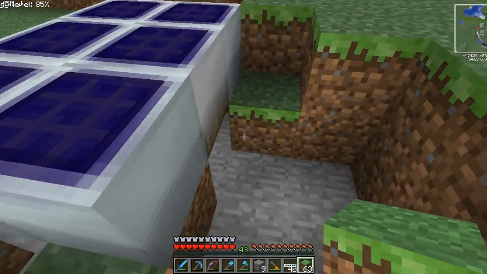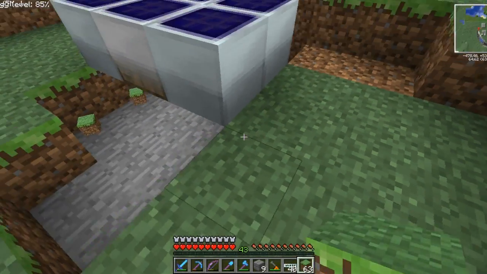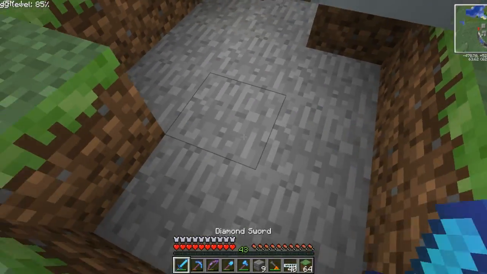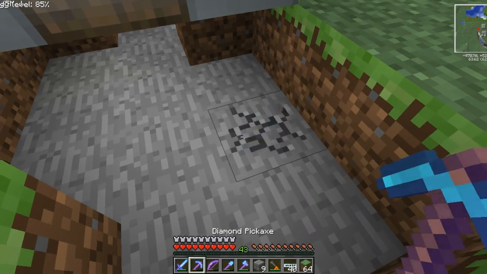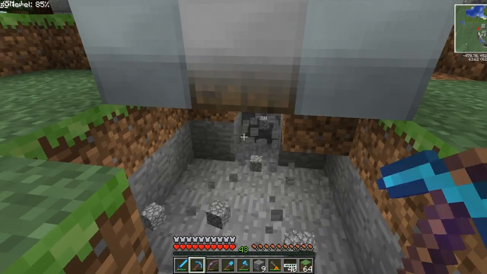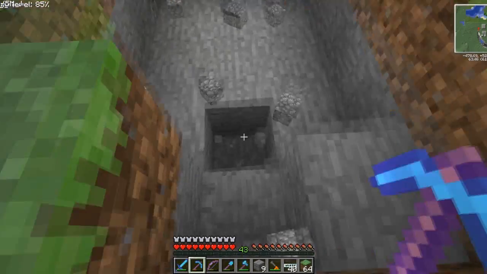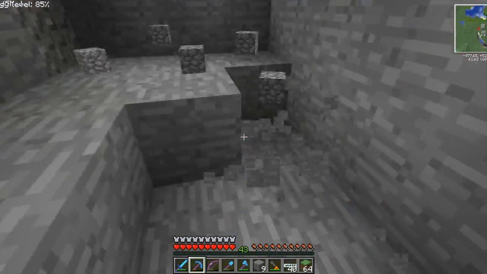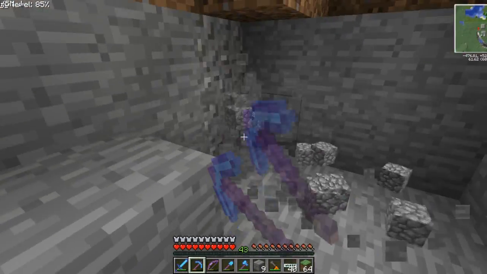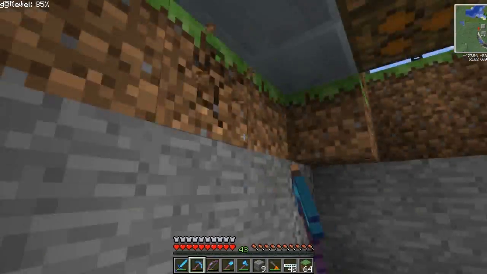There we go. Okay, so let's see here. Grab all of our grass, and we actually need to dig down a couple more blocks just so I can get underneath there. Okay, there we go. That should do her. Okay, so let us see here.